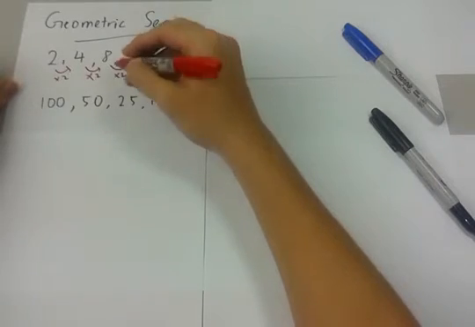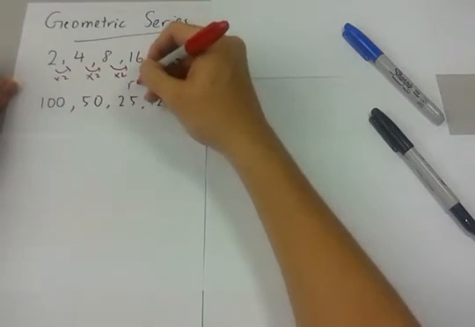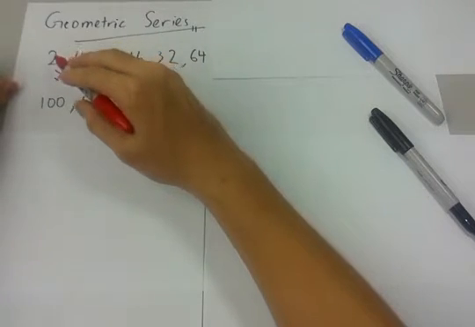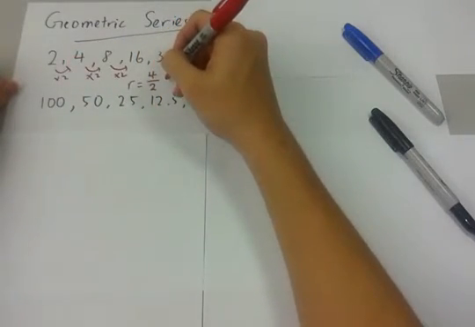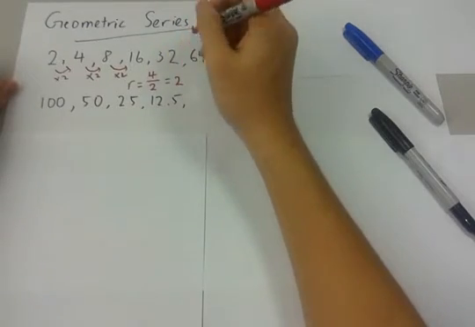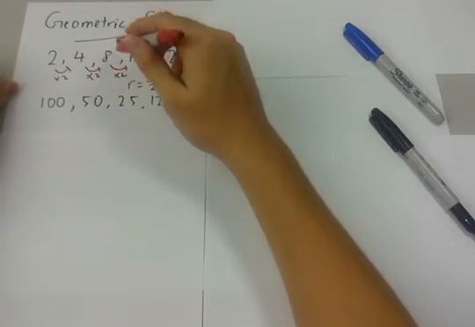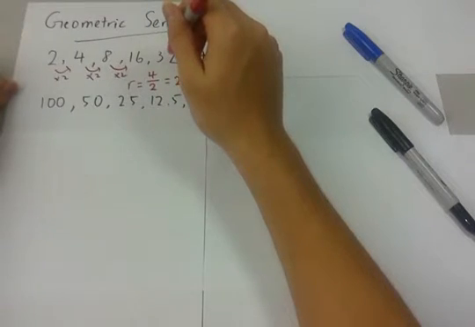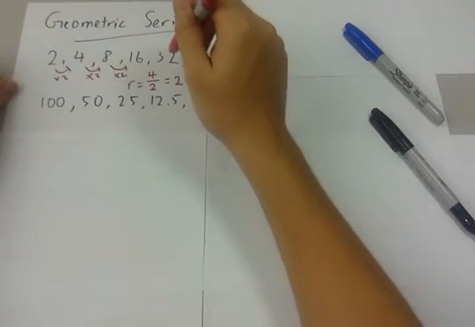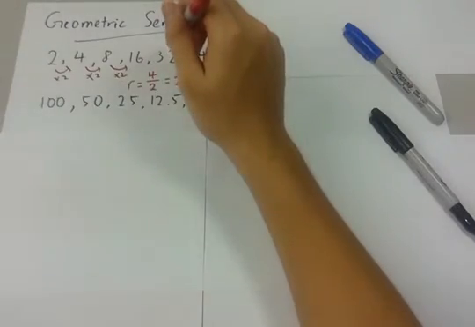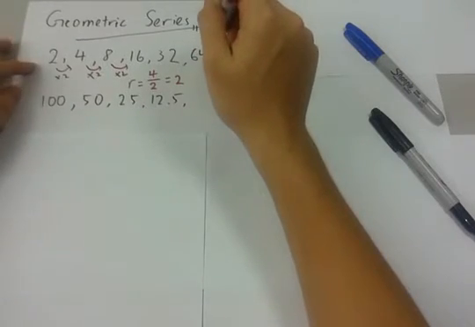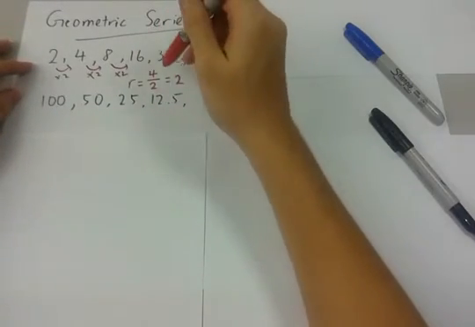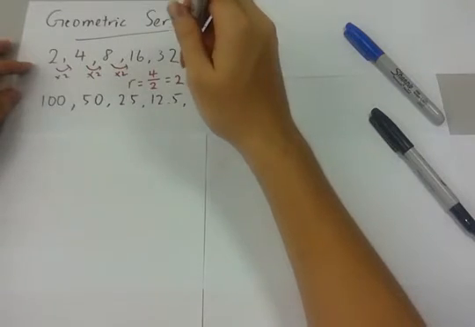How do we get the common ratio? It is by dividing the next term and the previous term. So, 4 divided by 2 we get 2. It applies for each number. If you try the ratio method, you get your common ratio. If you use 32 and 16, we can also find the common ratio of 2.